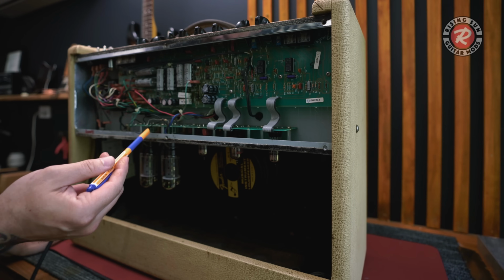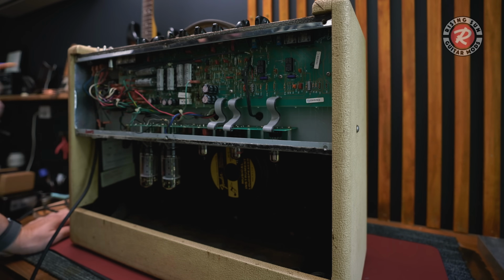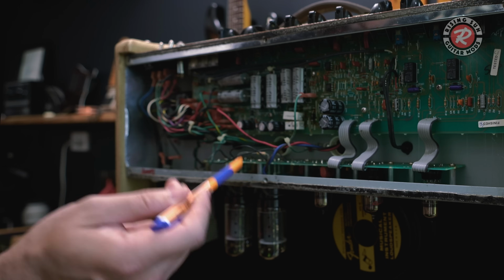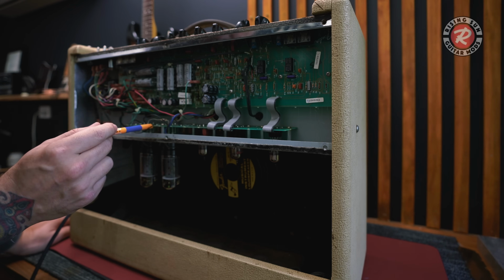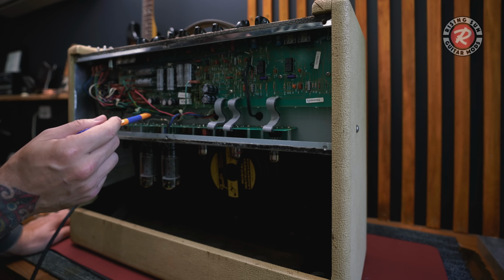Now, the weird thing that I can see here, I've been told that this has had some factory mods done to it. I've got the schematics there to look at. This here is just a repair. So this wire and this wire are repairing the trace tracks that have been bitten out of this board. Now, I don't know why anyone would take a chunk out of that board unless it was an accident. That's a shame, but it is what it is.